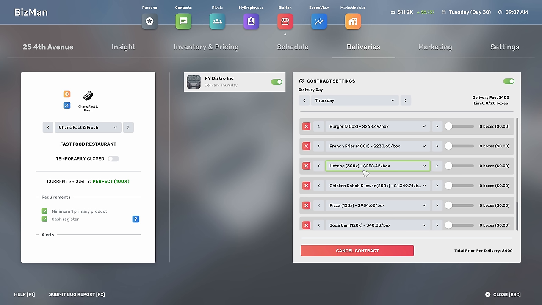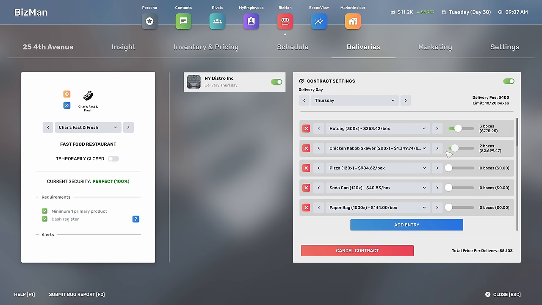20 boxes maximum, and we pay an extra $400 for all these things to be delivered for us, which is why I've been doing it myself, because I save $400. So for burgers, let's say 2 boxes. French fries, we're going to go through those, so we'll say 3 boxes. Hot dogs, about 3 boxes too. The chicken kebab things, we can go with 2 boxes. We'll have pizza delivered in 2 boxes. Let's go up one with the chicken, I think we're going to sell a lot of those. The cans of soda will go 4 boxes, and then we'll deliver 2 boxes of the paper bags. And this puts us up to 19.